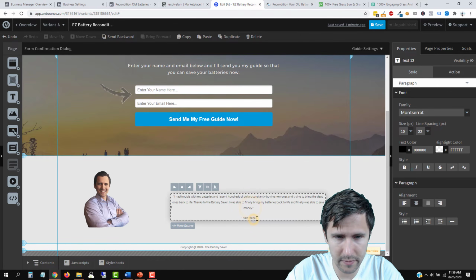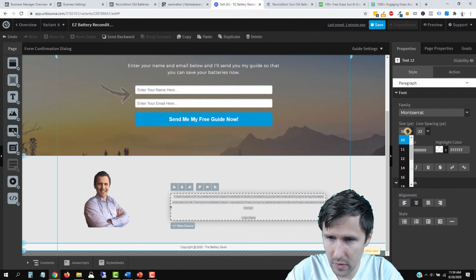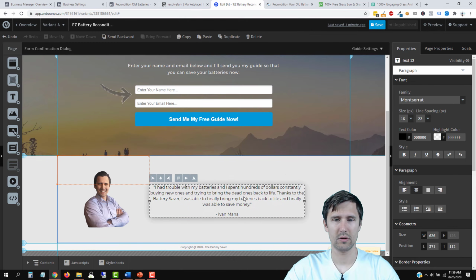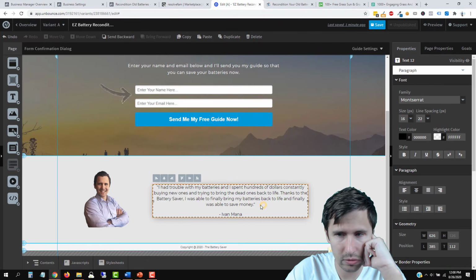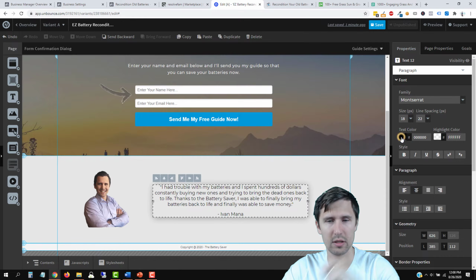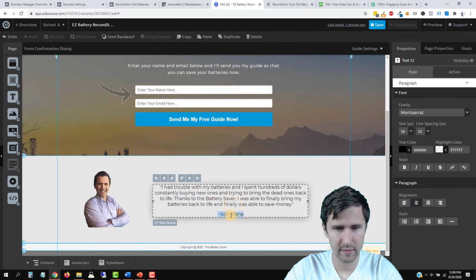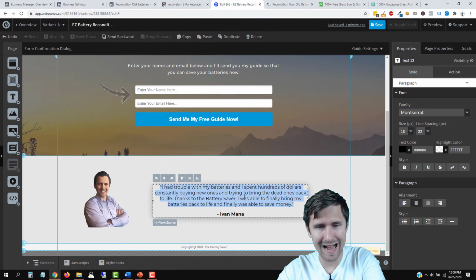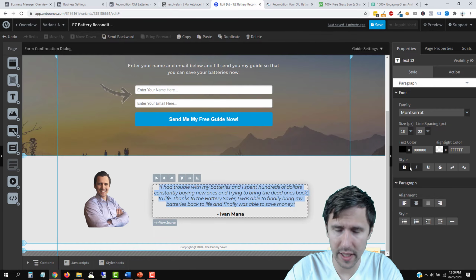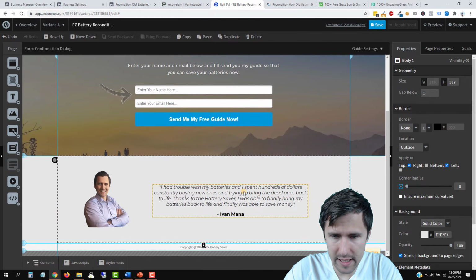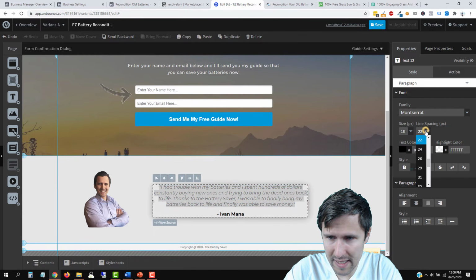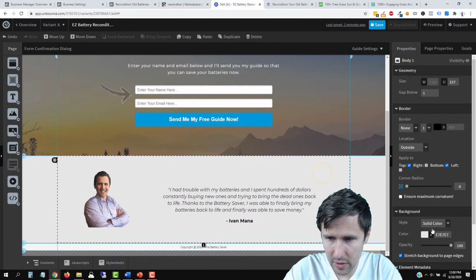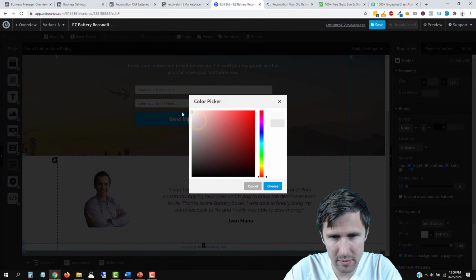All right, let's make this a little bigger. It's way too small. Way too small. 16. That will do. Maybe 18. All right. Looks about right. Let's bold it. I'm going to Control B just to make things faster. And then this one I'm going to Control I to make things faster, but you would click stuff over here. And that looks about right. Let's maybe just increase the line spacing here a little bit. It's a bit small, I feel like. Maybe something like that. We can make this background less gray as well, so maybe a bit more white.